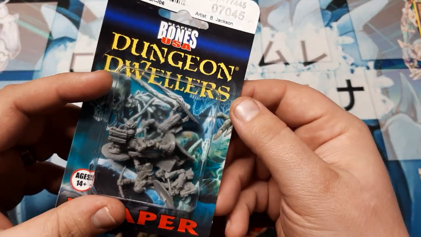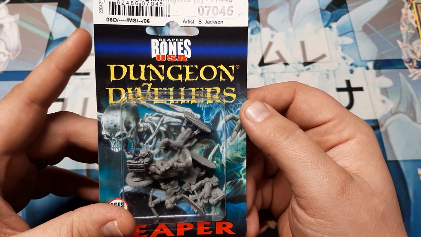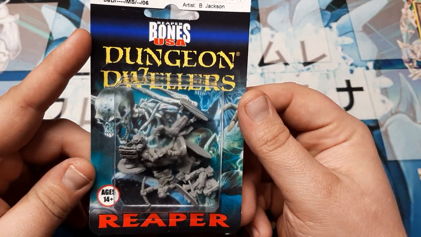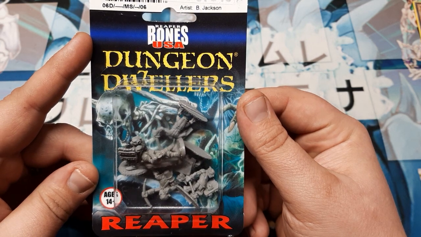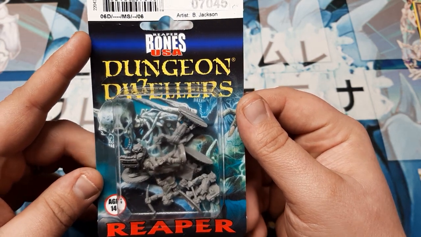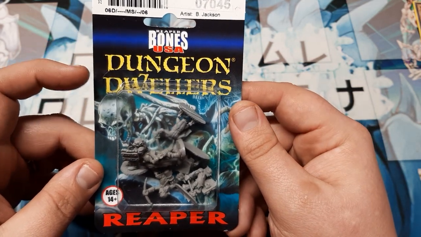I went to another hobby shop. I found these, and we'll open this here in a second. This is another type of miniatures. D&D has their official stuff, and then some other companies actually put out their own stuff. So this is the Reaper Bones USA Dungeon Dwellers.